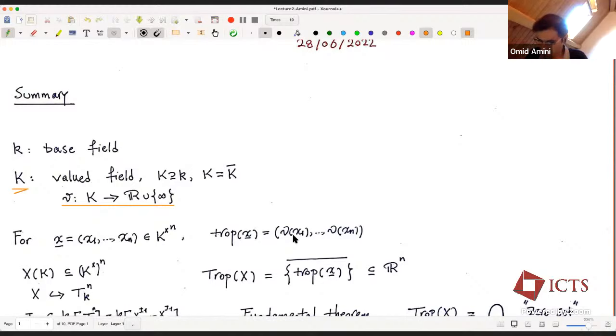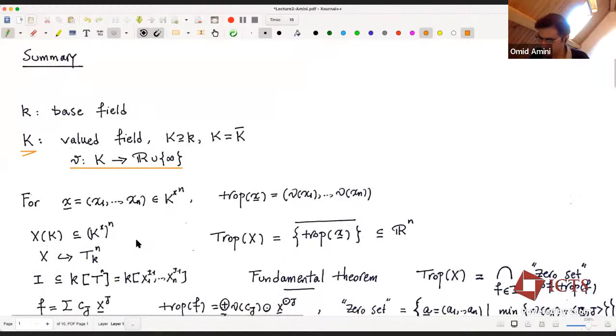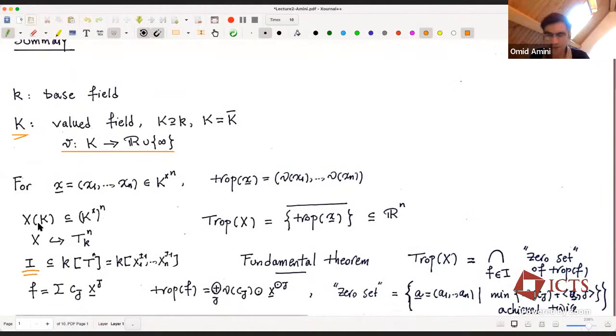If you have a subvariety X inside the algebraic torus of dimension n, so this is a subvariety given by the zero set of some polynomial equations, Laurent polynomials, so X has the ideal of definition I. Then you can look at the set of K points of X. These are all the solutions to these polynomial equations which have values inside this big K. It's algebraically closed, so if you have a solution, you see the points. And then you can look at the tropicalization of these points by remembering just valuations. It gives you a subset of Rn. And then you take the topological closure of this, and this gives you the tropicalization of X.